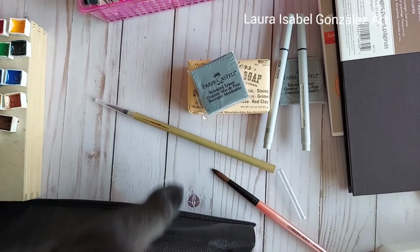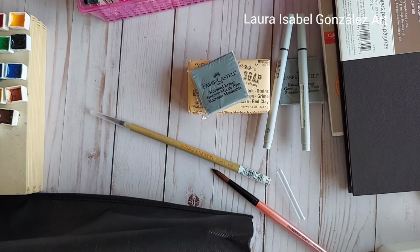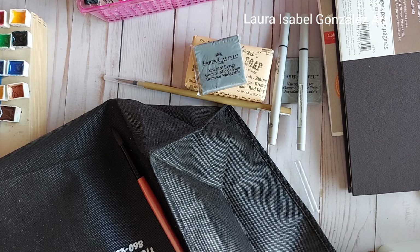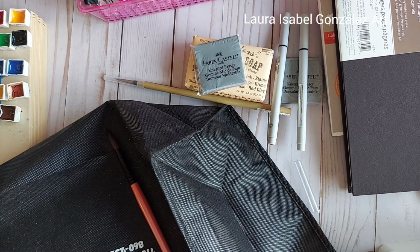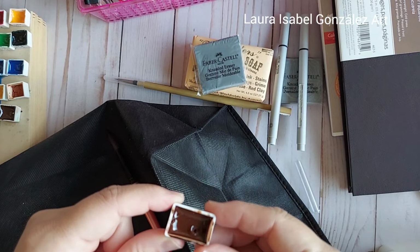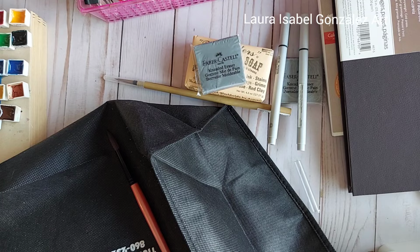Oh, look who we have here. This is probably Ernie. Oh, Ernie stepped in burnt umber. Oh, Ernie. One second, guys. I'm so sorry, guys. I wasn't expecting him to jump up. I guess he was eyeballing me from the side. Thank goodness, he didn't activate this color. And even with that, he jumped into the burnt umber. I checked his paw. It's okay. Okay. Where was I? Yes.